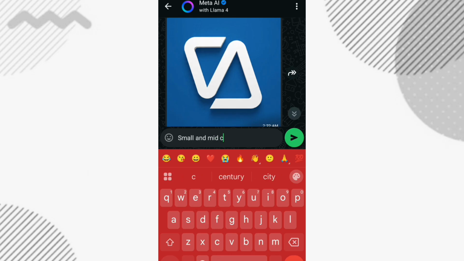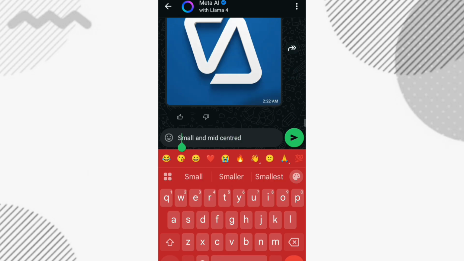It brought something standard but looks common. So I prompted it to make it small and mid-centered.